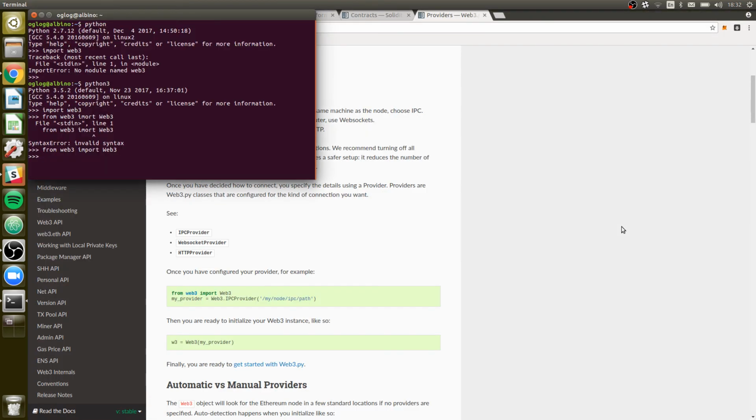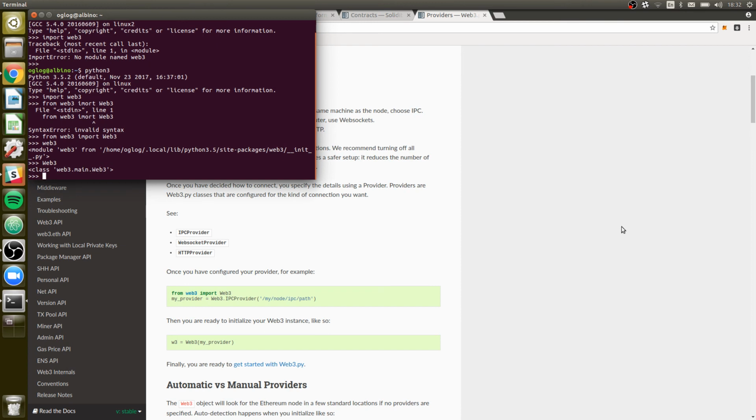Okay, so now we have, of course, web3 as the module here. Now capital W Web3 is specific. It's a class, and so now we can say w3. And I'm tempted to just say Web3, I just don't want to overwrite the module. That's a bit weird, but okay, w3 equals Web3 dot, and now we're going to do WebSocketProvider.